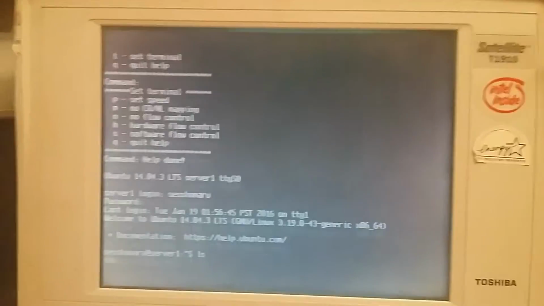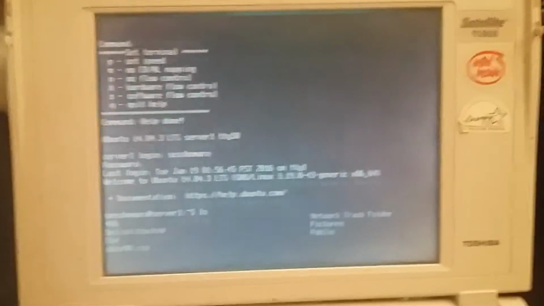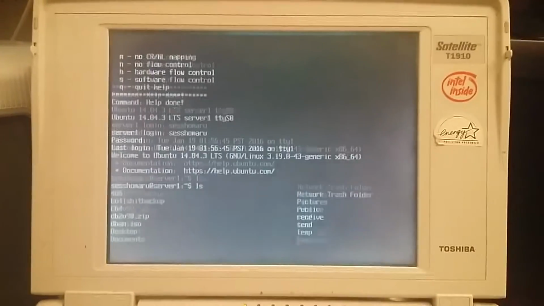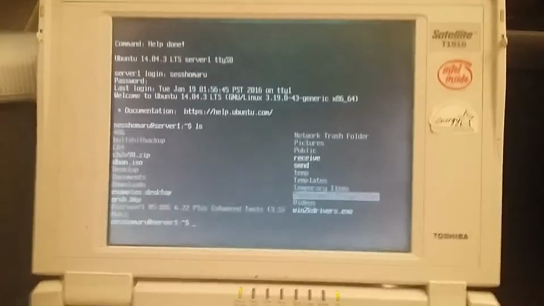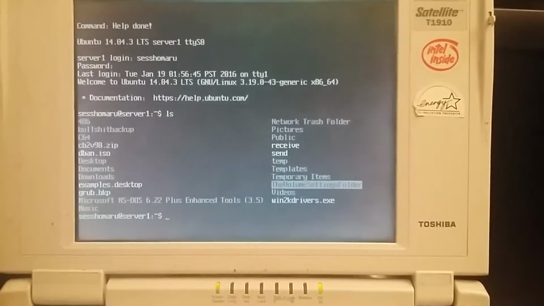That's right, this is now controlling a modern Linux system at 1200 baud. Which is very cool. But that's not what we're here for.